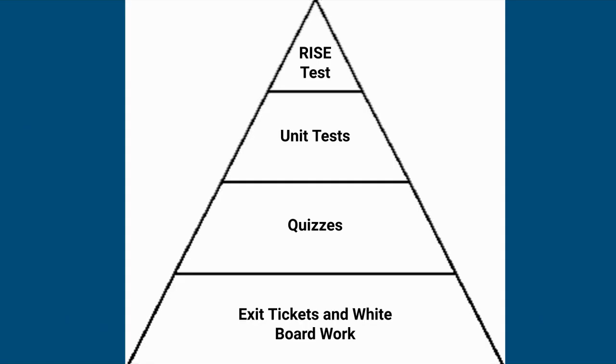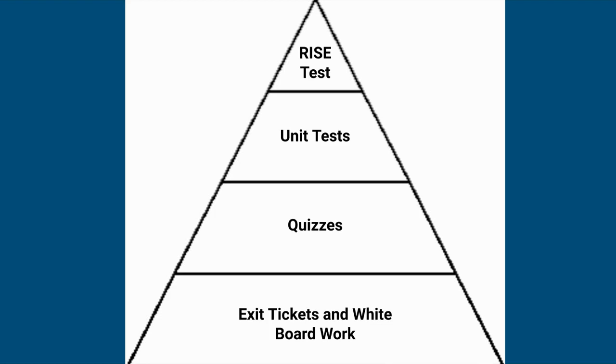Here is how we have designed our assessments in our math for our units. Obviously, our number one goal is for students to be successful on the RISE test and to get 3 out of 4. We want them to be successful there. So how do we prep them for that? It starts with, as you see on the bottom of the pyramid, lots and lots of exit tickets. Obviously, every lesson has an exit ticket. And along with every lesson, there are so many whiteboard problems.